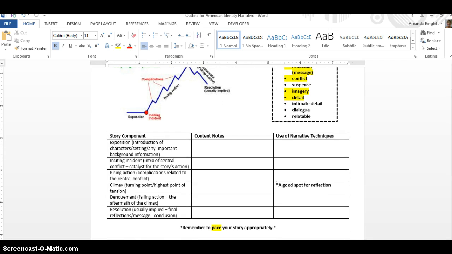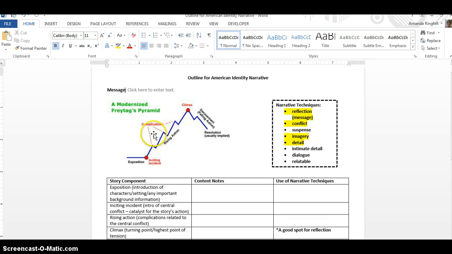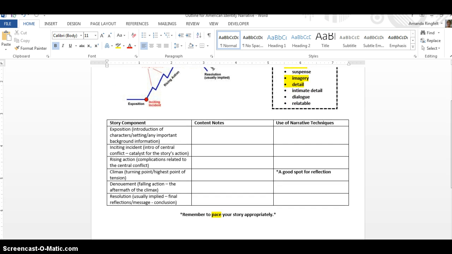I have the plot pyramid here to remind them of the different points that their story should meet, the narrative techniques, a place for them to write the message of their story, and then a chart where they can make some notes about the different points of the plot. Essentially, what they want to cover at that point in the story, and some of the different narrative techniques that could be useful at that point.